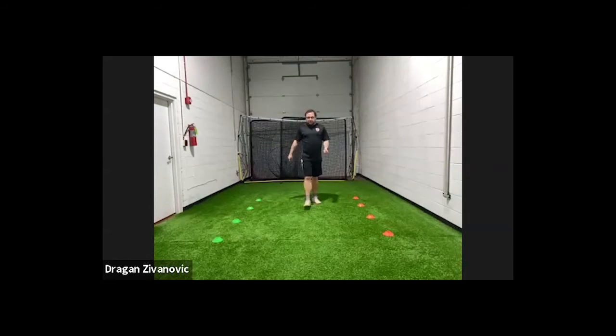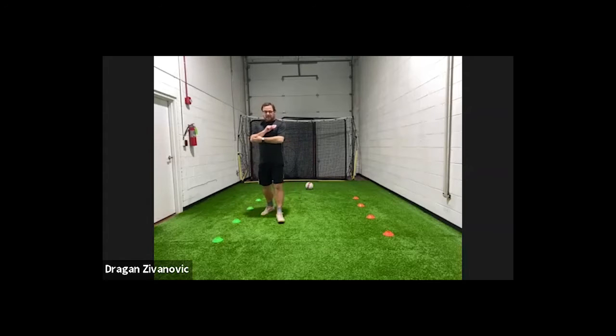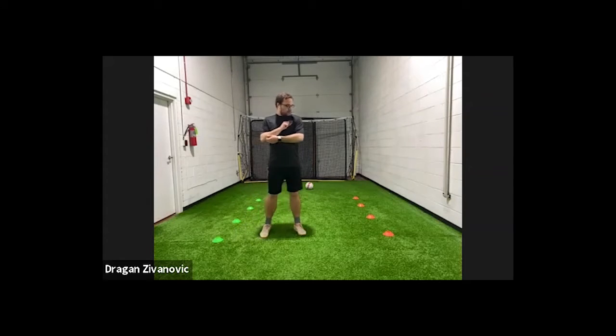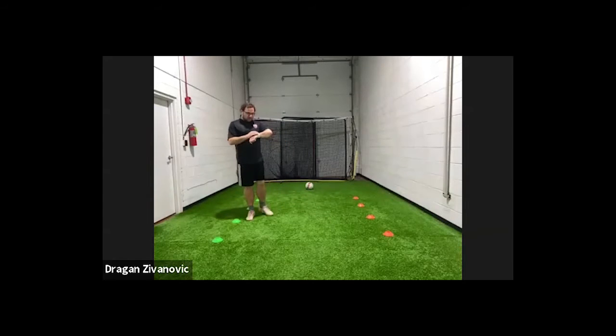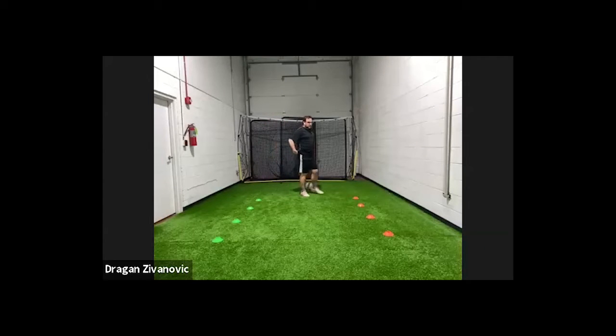Let's go, I got about 20 seconds. Well done, keep it up, guys. Again, all the speed agility is on your homework this week, so it's very similar to your homework, so make sure you pay attention. Okay, and 3, 2, 1, pause right there. Well done. Catch your breath, come back to the right side.